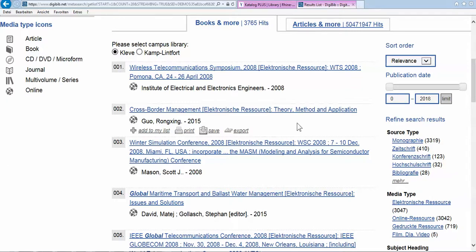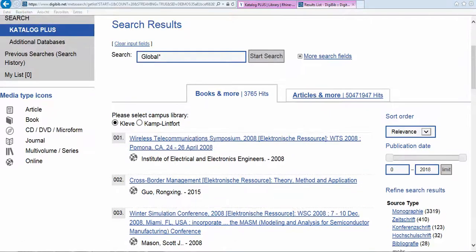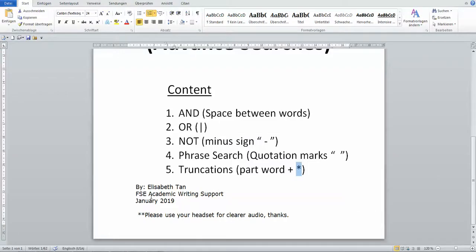Yeah. So I will then see you in the next webinar. We will talk a little bit about interlibrary loan. So try that out. If you have questions, do ask the librarians. I didn't learn it by myself. I went to the library workshops and I find them very useful.